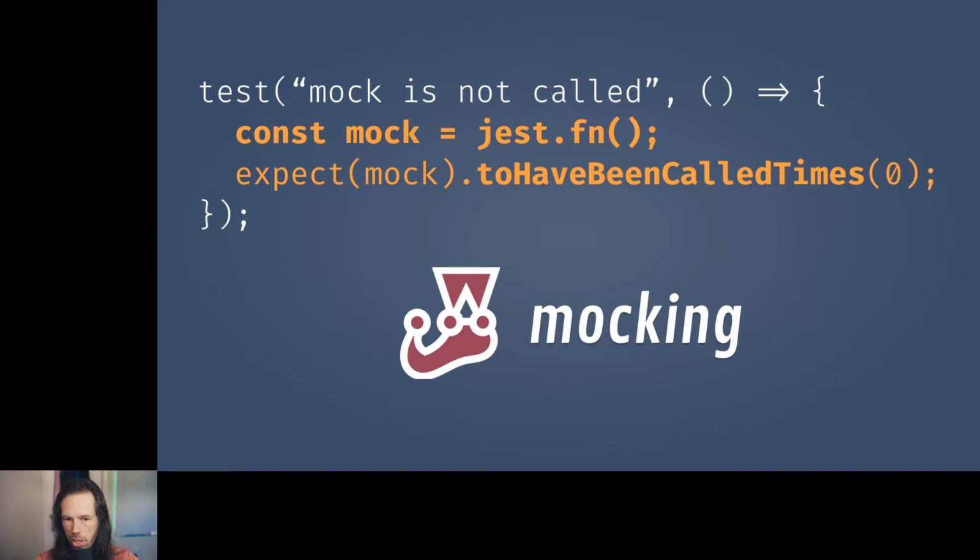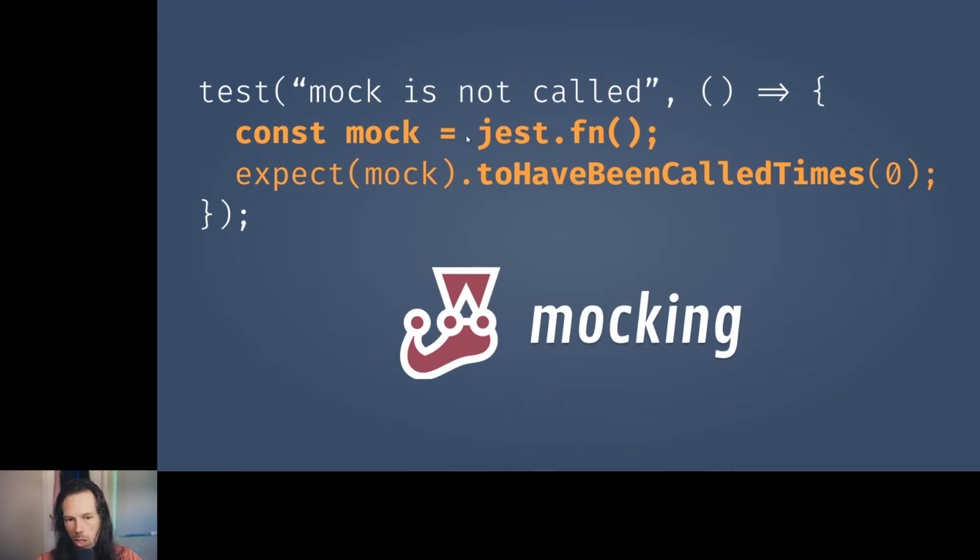So when it comes to mocking, here's an example of a basic mock. I can create a Jest function here. That's actually what we call a mock. And with that, I can run assertions on that mock function and use it to determine things about, for example, how many times that function was called. In this test, it doesn't get called, so I check to make sure it's called 0 times.